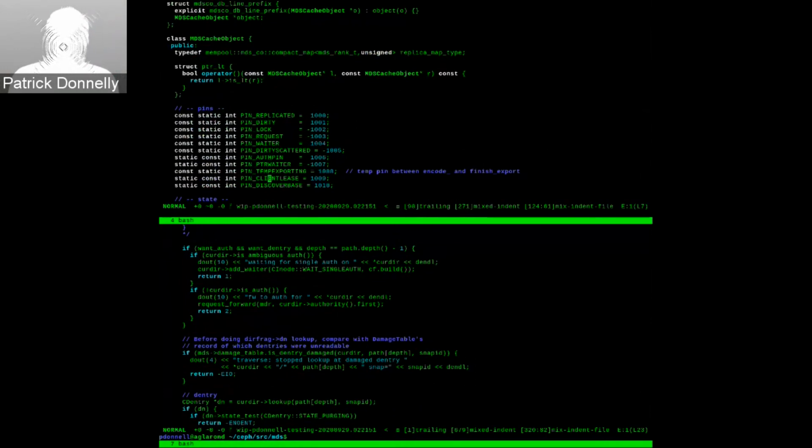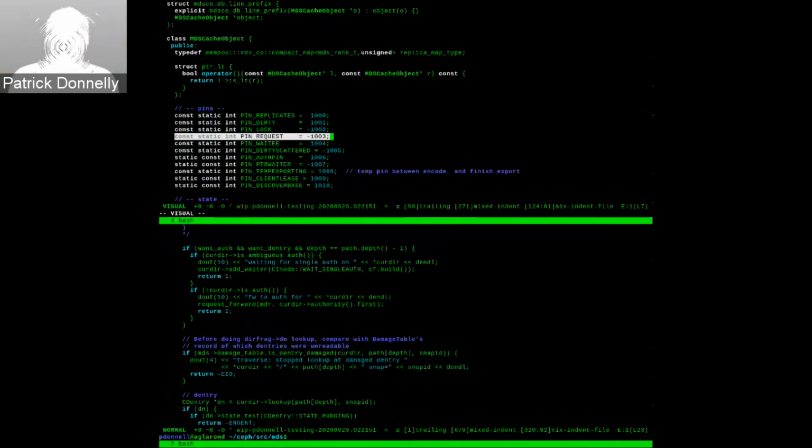And so there's a number of pins that we might have set on a cache object. For example, here's a pin for a request. So when we pin something to the MDS cache, we don't want it to be trimmed from the MDS cache if the cache is too full, because there's an outstanding client request that is trying to utilize this object.